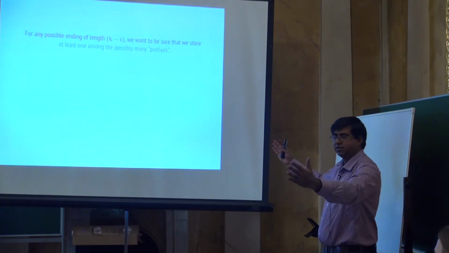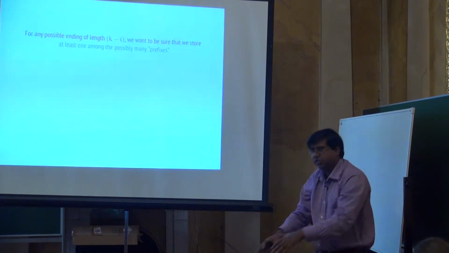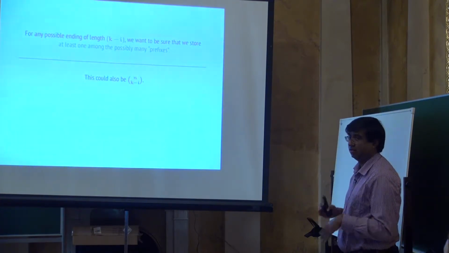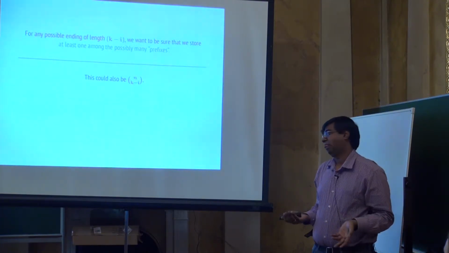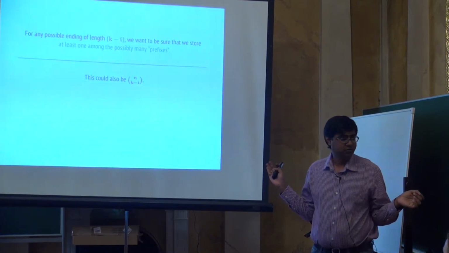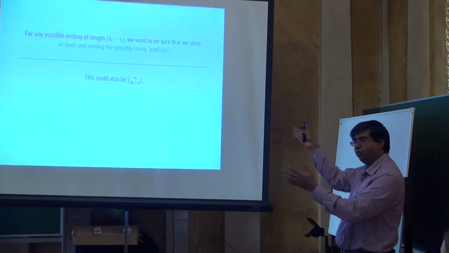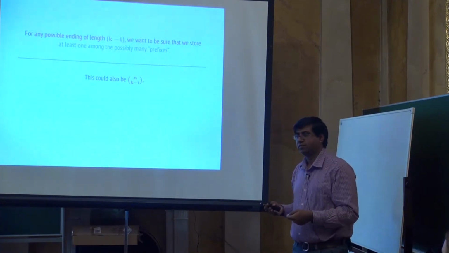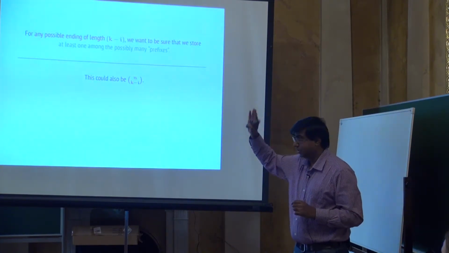That for every path of length k, look at all paths of length k with this property: for all futures, I have small prefixes. But this could also be n choose k minus i. There are n choose k minus i possible endings, and for each of them you need to store one. Not doing good. You see what the problem is here? How many futures could there be? N choose k minus i, the last part, and for each of them you have to store one of them. Not good.